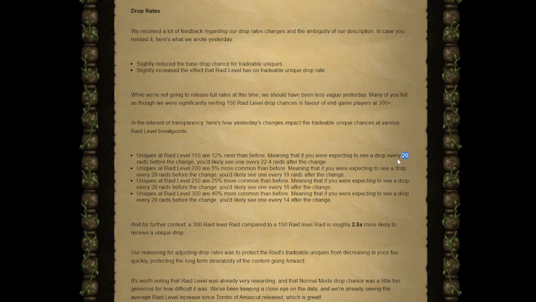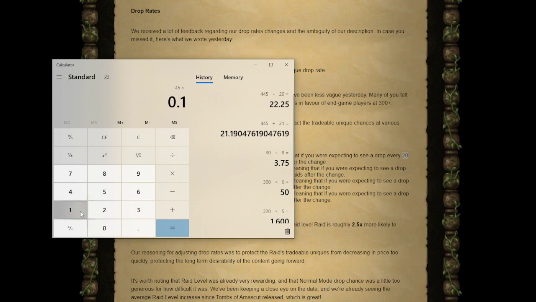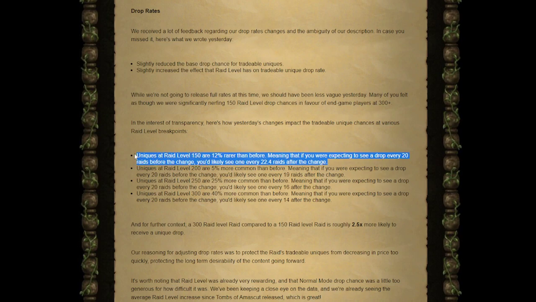It's been rumored to be 1 in 45. So if you do 45 times 1.12, so 12%, so it's adding, it goes from 1 in 45 to 1 in 50, basically. I hope my math was right there.